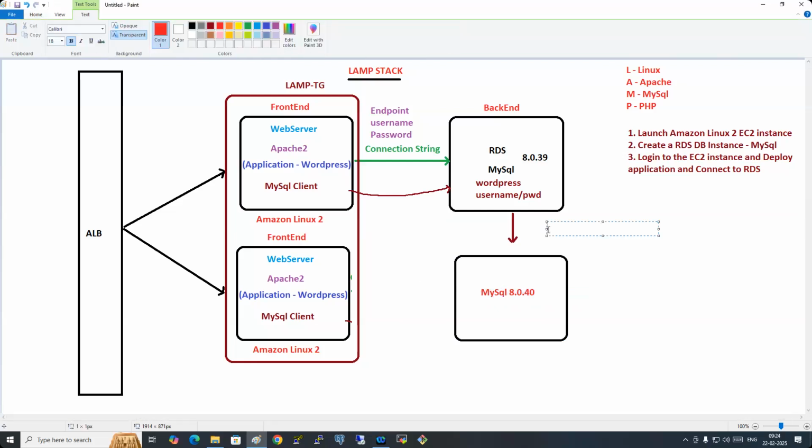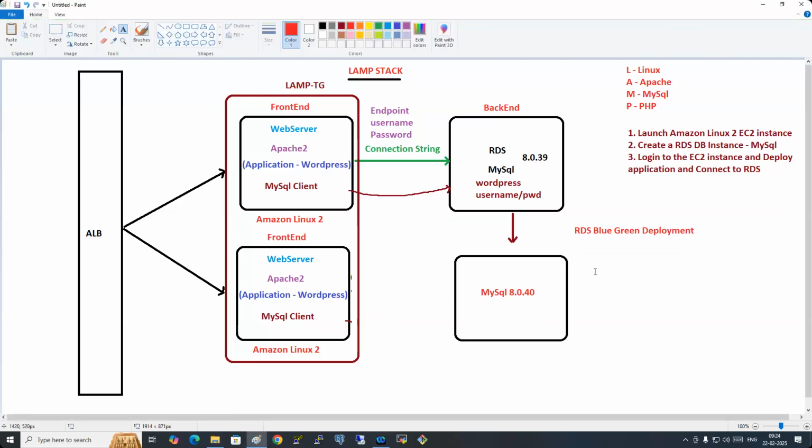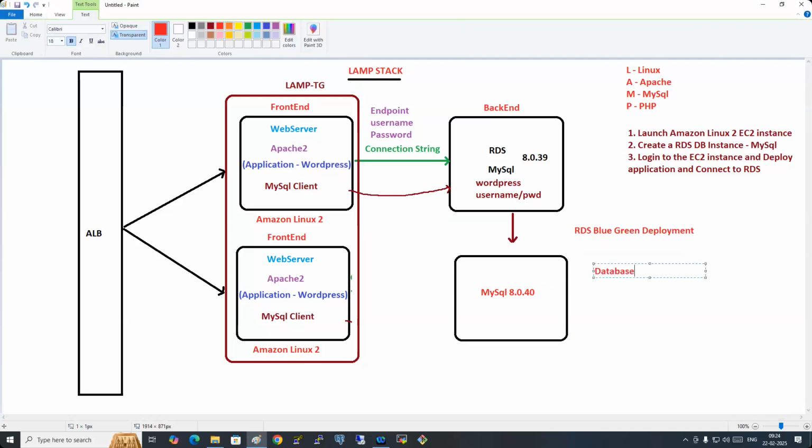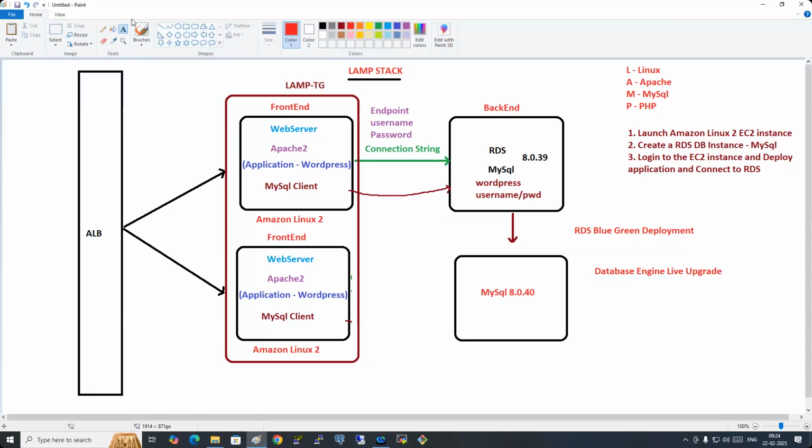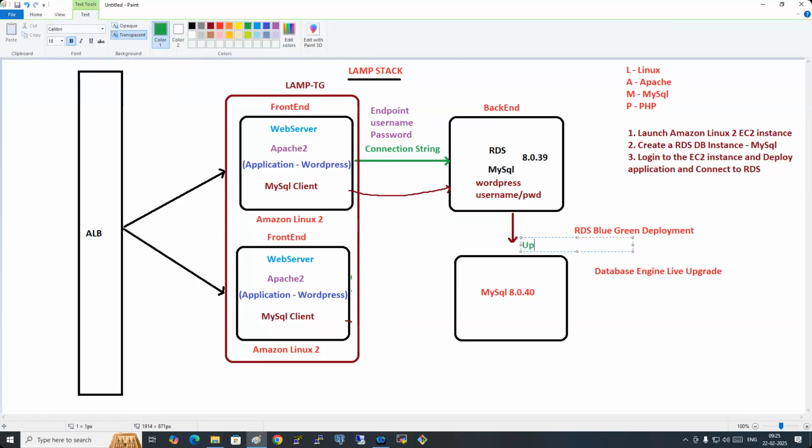So guys, this is how we do it using the RDS blue-green deployment concept. This is the database engine live upgrade.